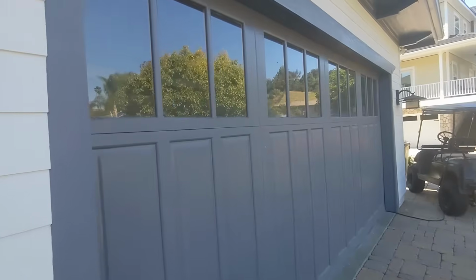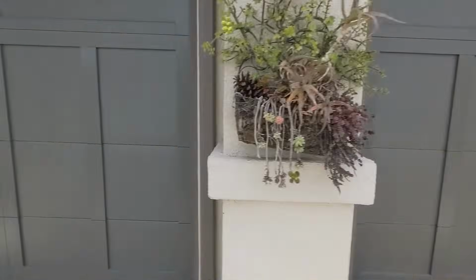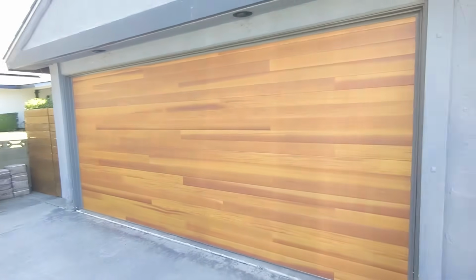You've chosen the perfect garage door color, spent a fortune on installation, and it looks amazing for now. But there's a hidden enemy silently attacking your curb appeal, which is the sun. In just a few years, your vibrant new garage door could look dull, faded, and nothing like you imagined. But what if I told you there's a secret to making your garage door color last for decades? And it all comes down to one simple overlooked factor.